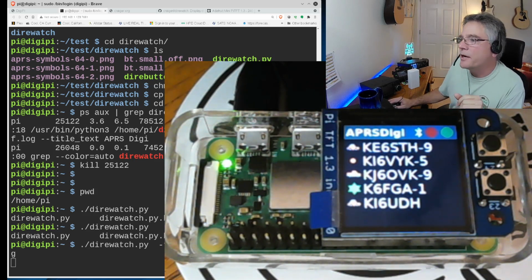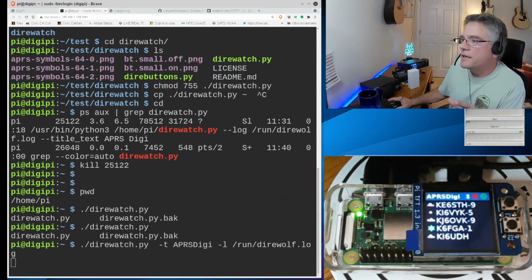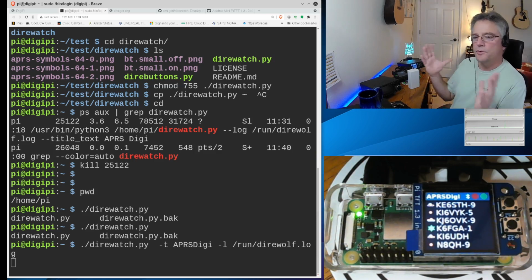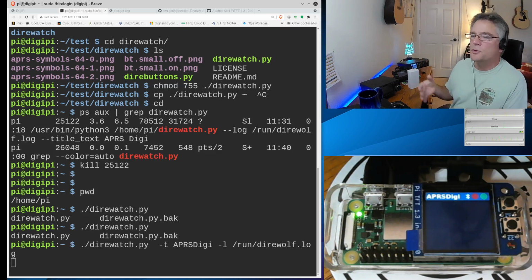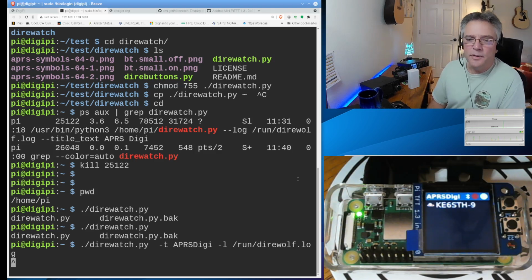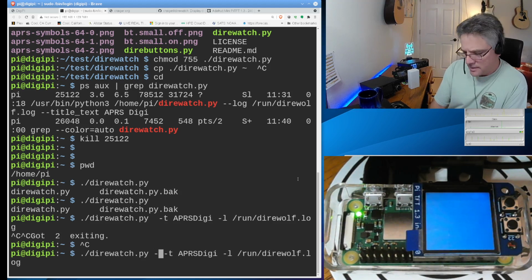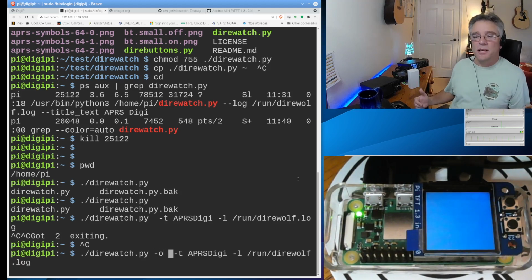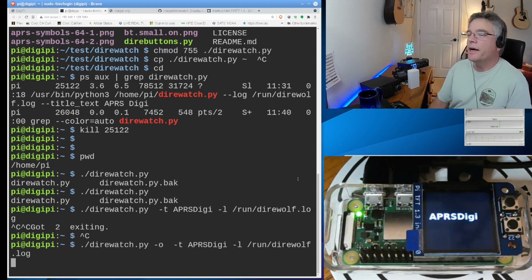So there's a new option for Direwatch. I want you guys to check this out. I always liked it how, like in a Yaesu FTM-400, it did a full screen display. It showed the icon of the radio, where he was, distance, maybe the temperature, wind speed, if it was a weather station. So we can do that now with the new version of Direwatch. So I'm going to type, there's a new option. So I'm going to add dash O. And that stands for, I don't know, I just made it up, one at a time or one on screen at a time.